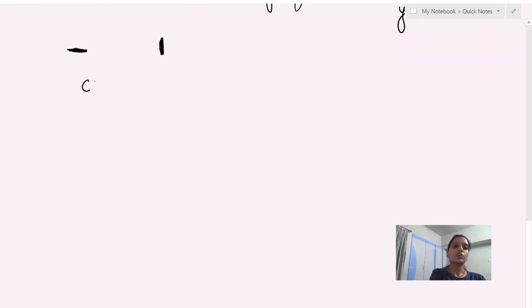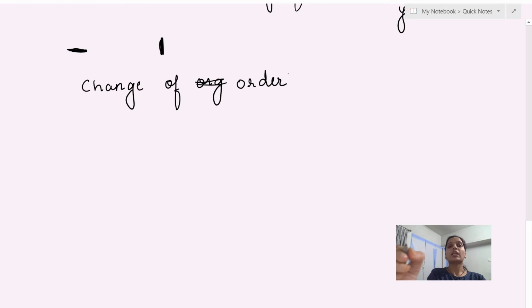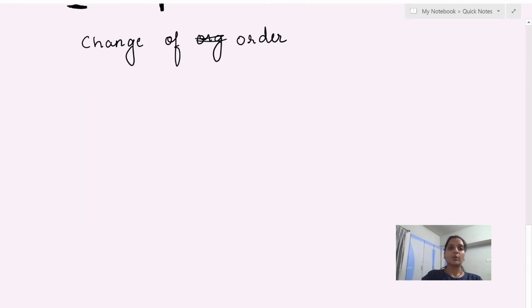Next we saw change of order sums. Change of order means, in an example, they will be giving the limits and then you have to decide with what you need to integrate. So if in the example they have integrated with x first, that means they have taken the strip parallel to the x-axis, then in change of order, you will reverse the order. That means you will take a strip parallel to the y-axis and integrate with y first. Usually, change of order is necessary so that my integration becomes simpler and easier.